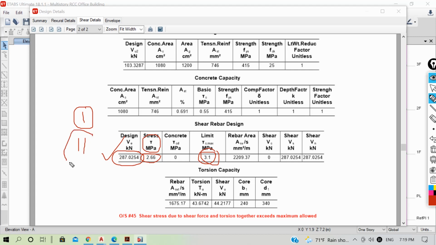In contrast, in the second condition, if the value of the shear stress T is greater than tau C max, then you have to change the section of your beams. And particularly what we do if our beams are failing in shear in that way is we will increase the width of our beams. So remember these two steps. If the limiting value tau C max is greater than T here, you will design shear rebars for this shear force here, whereas if the value of shear stress T is greater than tau C max, then you will have to increase the width of your beam. In that case, you can design for the shear rebar, and hence you can make your members pass under shear forces also. So that is the way to check for shear force and shear design in beams.